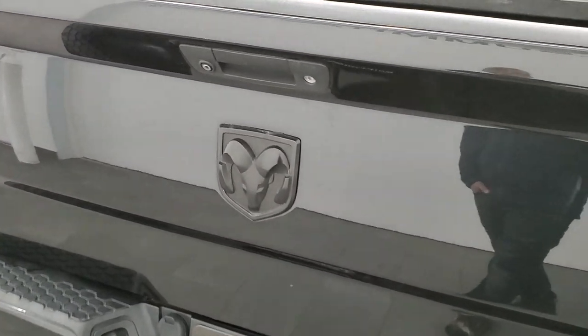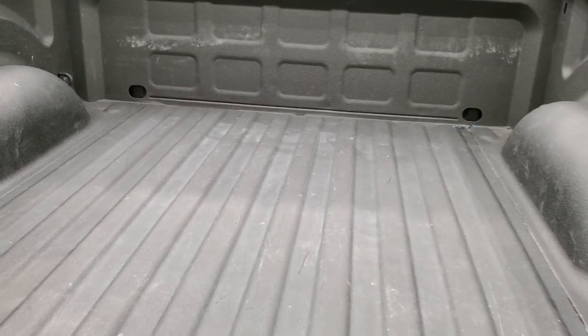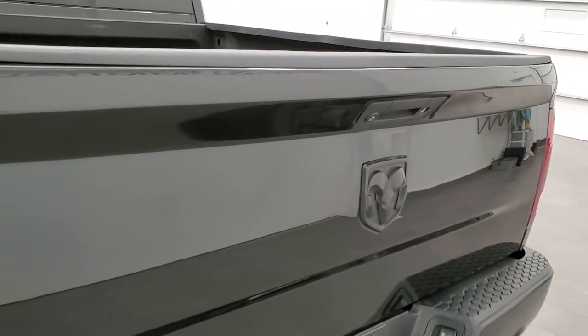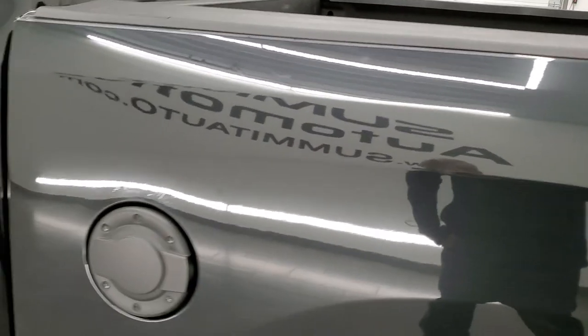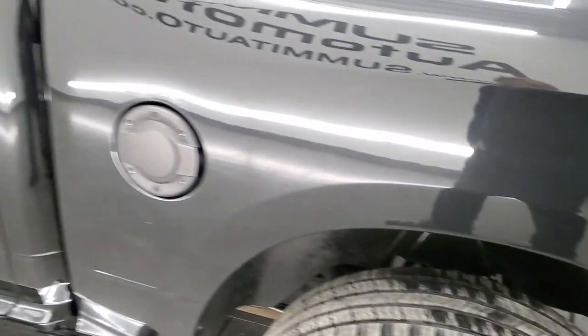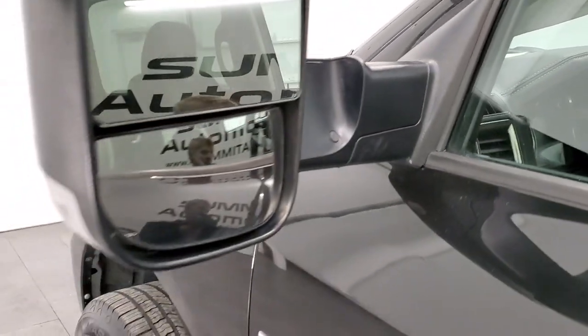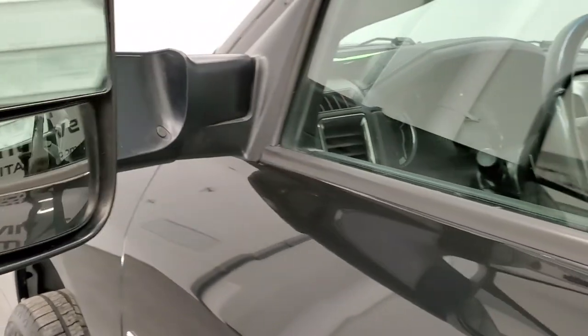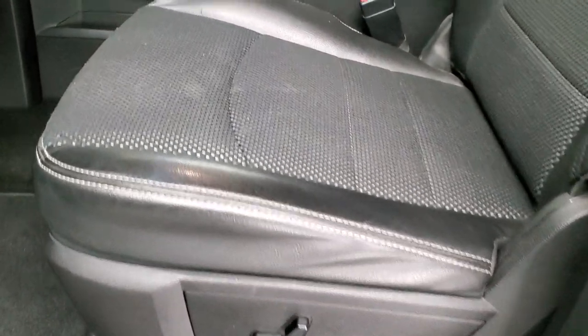The tailgate is in excellent condition — I didn't see any major dents or dings. It does have a locking tailgate and backup camera, a very nice spray-in bed liner, LED bed lighting, and the bed itself is in really nice condition. The tailgate shuts nice and solidly. Going down this side of the truck, it's just as clean as the passenger side — no major dents or dings on the box. The driver's side doors look really good. It has heated fold-up tow mirrors with built-in directional signals. The windows have an etched security number — if anybody tries to steal your vehicle, they'd have to knock out all the glass to make it undetectable.